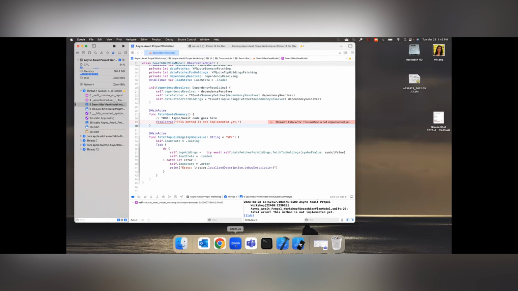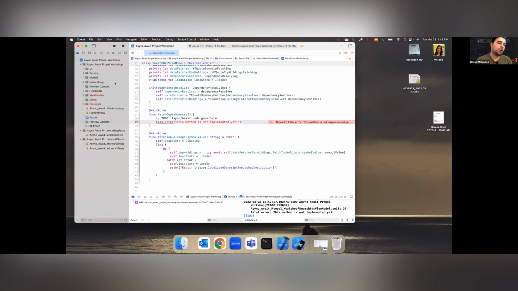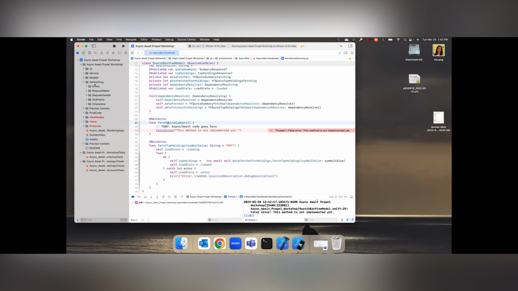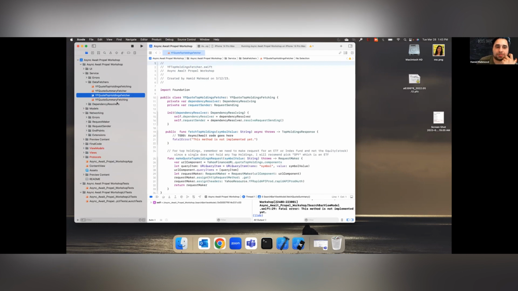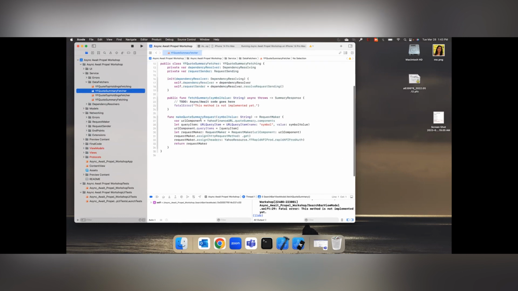Do you want me to try something? Does anybody want to steer this? I would say start from the fetcher, the actual fetcher. You have to write a method there. You have to complete that and then call that method under the main actor. So if that gets completed, you will not see any error while calling it here. Okay, your fetchers are here in the network layer. In service, you have to go into service. Right. Yep. Data fetchers. And you can pick one, like summary, go for summary first.